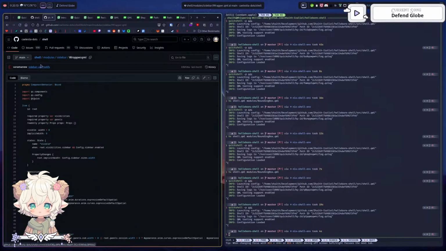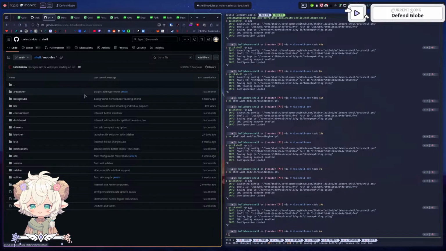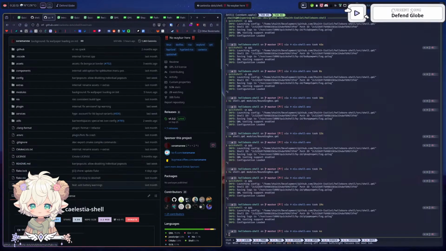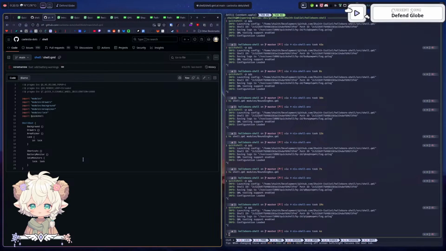Oh, because you can define if you want to see it or not, I don't care. But okay. It will be by default, in my case. But then the wrapper is the first thing you load, right? In the shell. Background, drawers, area picker. So I suppose it starts on backgrounds.